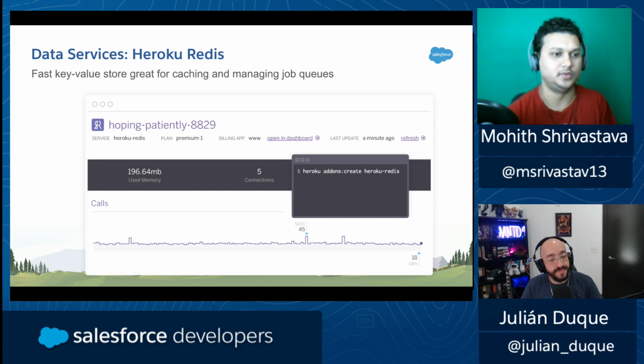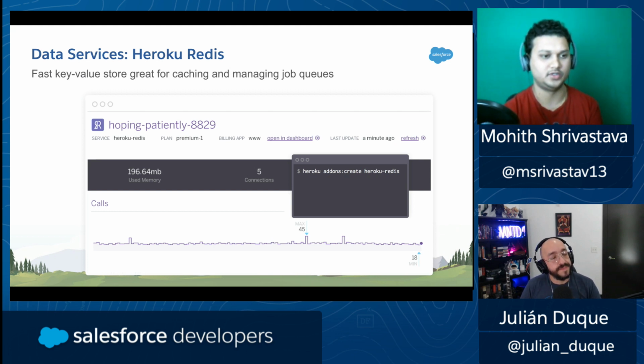And I'm so glad to see Heroku Redis being supported, because that means it's in-memory caching, right? Managing job queues, like you're saying, it's really a good use case for enterprise applications, right? Again, you need Postgres for your transactional thing that you mentioned, and then you also need, let's say you want to cache and save resources, right? So you need Heroku Redis.